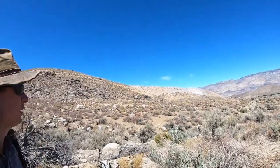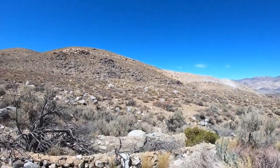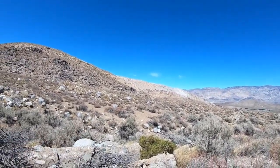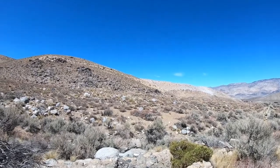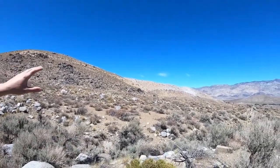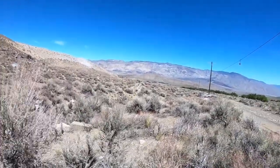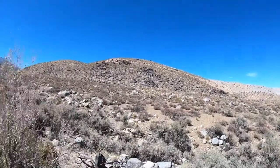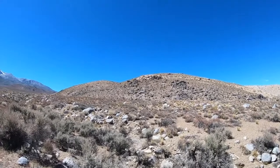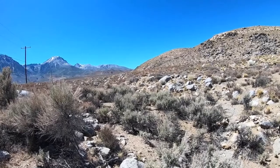Here we are up at the west side of Perlite Dome. You can see down there is where they're mining it right now. That mine has actually been mothballed for the last couple of decades, but I guess they're opening it back up. Part of this flow is on BLM land, I think — I haven't really researched this carefully because we always used to just go in there, so hopefully I'm not trespassing.